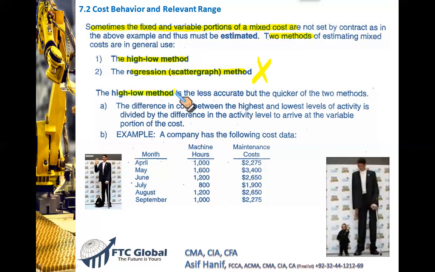Let me explain with the help of this example given here. It is, of course, not a very good method. It's the least accurate, but it's a quicker method. And this is the only method you would be tested on in your exam. So what you are required to do in the Hi-Lo method is find which of these is the highest activity. This picture itself is revealing highest, lowest, tallest, smallest. So in the Hi-Lo method, you need to identify this is the lowest activity. I call it LA, representing the lowest activity, 800 machine hours. And this represents the highest activity. I am going to ignore all the others, just the highest and the lowest. Others I'm not interested in.